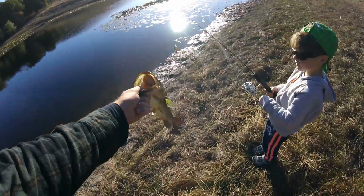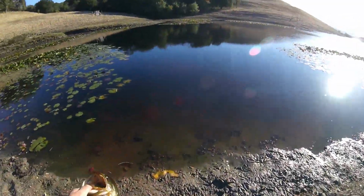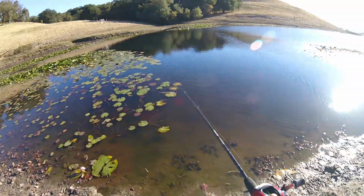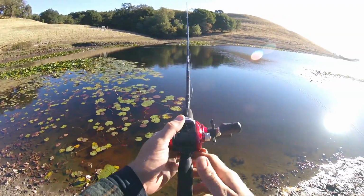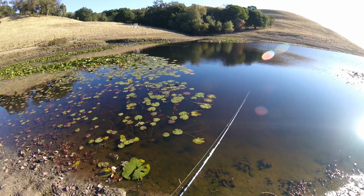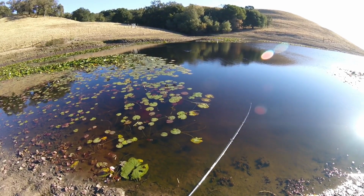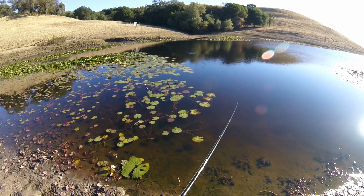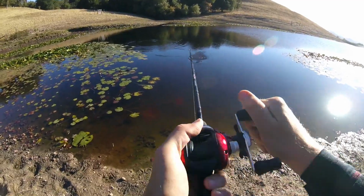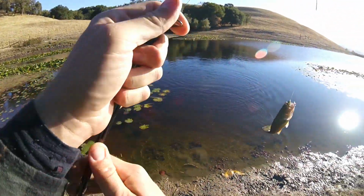You want to see Mr. Chunky Bass? And then I'll help you cast. Say hi, Mr. Chunky Bass. Hi, Mr. Chunky Bass. Alright, here we go. You're free. And he's off. There we go. Little guy. You wanted that frog.